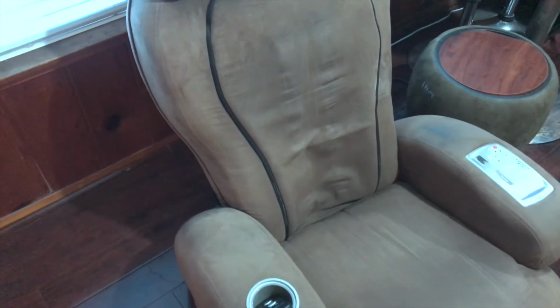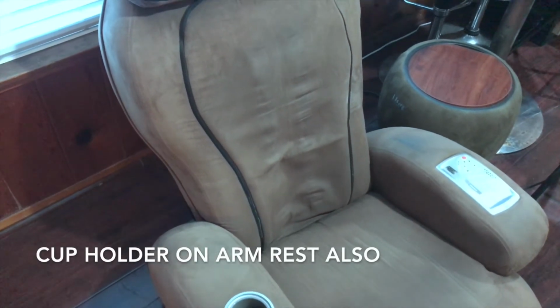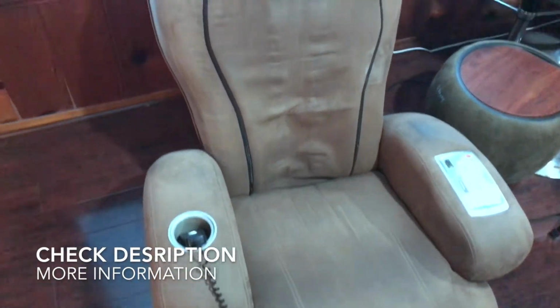but it comes in different colors. I decided to go and get the brown color. I used to have a black one. I kind of like that one too, but brown is the only color they had available. I've also seen like a blue chair, black, tan. That's all that I can remember off the top of my head. Be sure to click the link and then you can check to see if there are any other colors that you might like.